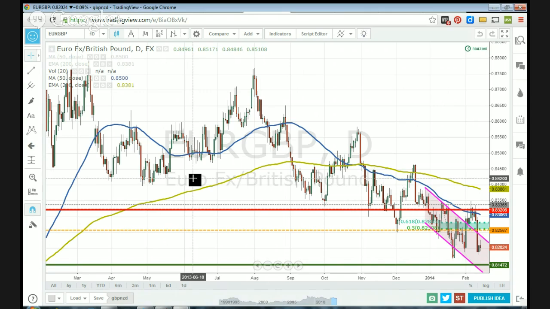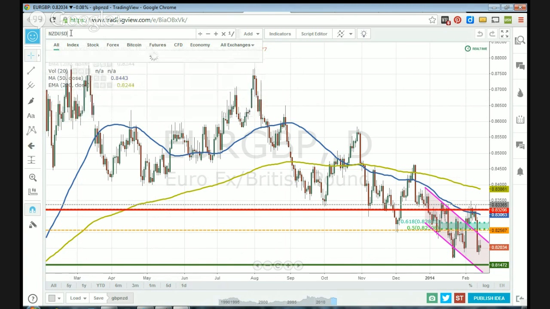Okay, so as is customary, I'd like to start with the positions that I have on at the moment. Last night, my target profit on my Kiwi dollar trade got hit. So let's just recap that trade. My euro pound position, the chart you see on the screen now, is the one position I have open. We'll come back to that in just a second.